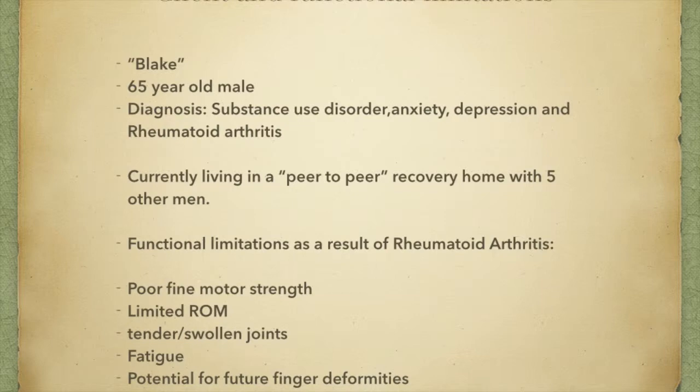The functional limitations Blake experiences as a result of rheumatoid arthritis include poor fine motor strength, limited range of motion in his fingers and wrists, tender or swollen joints. He also experiences fatigue when he uses his fingers. And there's also the potential for future finger deformities if he continues to use his fingers on a daily basis, so that has to be managed. You also have to consider personal hygiene, as if Blake doesn't cut his fingernails, there could be bacteria growth, and that could affect his health in a number of ways.